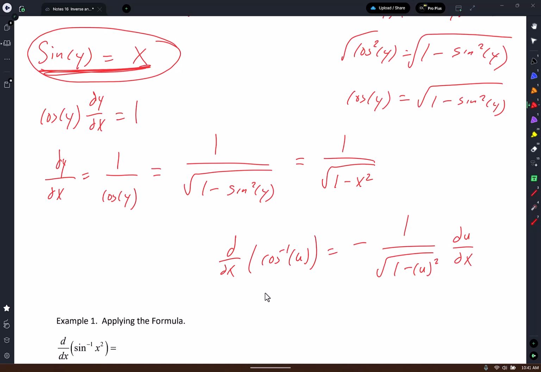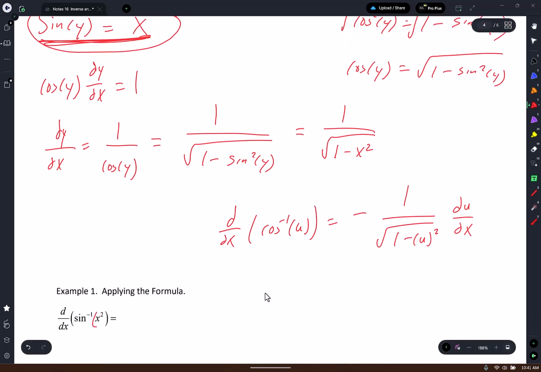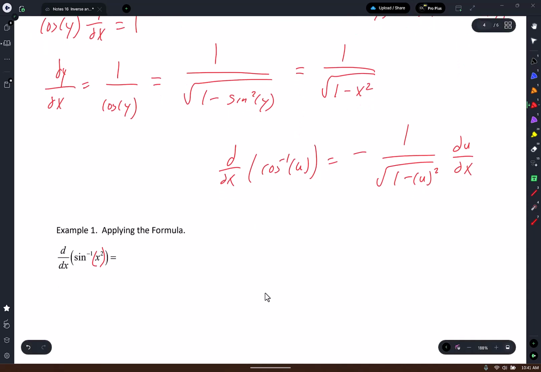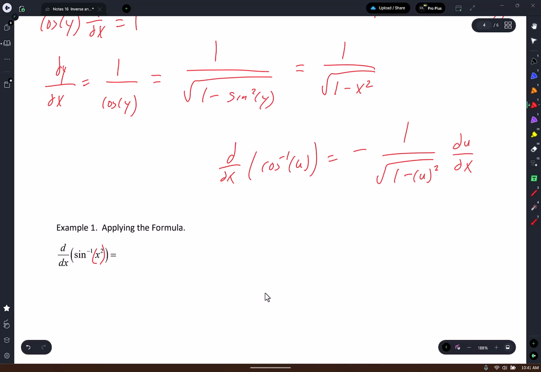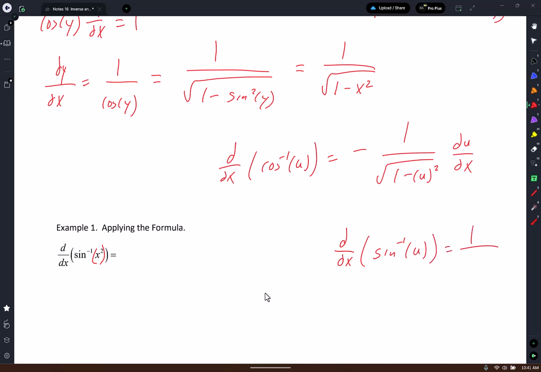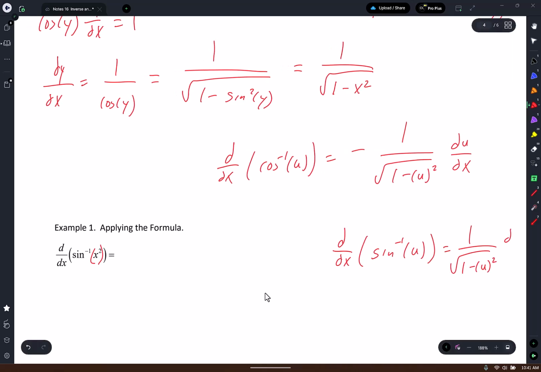All right, so here we go. All I'm doing is chain rule, guys. I just want to know if we can use the formula. You guys ready? Let me write the formula right here for you. d dx of arc sine of u, notice the u, u's differential with respect to x, is 1 over square root of 1 minus u squared, du dx. Notice I put a parentheses on the u. Are we okay, guys? All right, here we go.